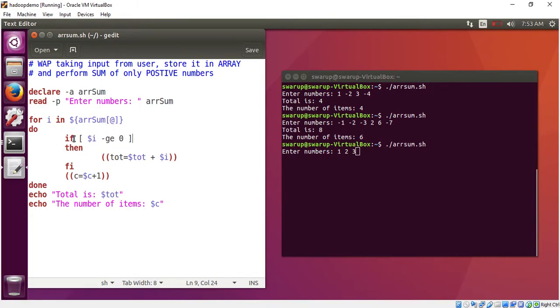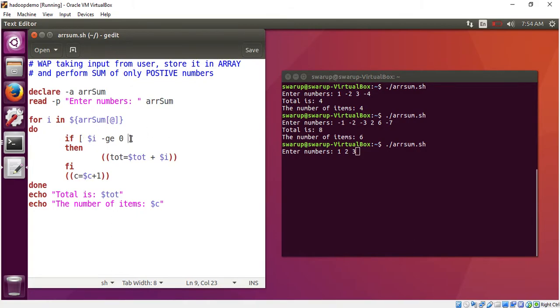Point to be noted over here is, make sure you give a space after you've written the if followed by the third bracket, otherwise this will not be considered as a syntax. Okay, it will give you a syntactical error. And then you go for a space right over here also. Inside the third bracket, you have to give a space. You can check it out. If you are not giving the space, you will get the error.